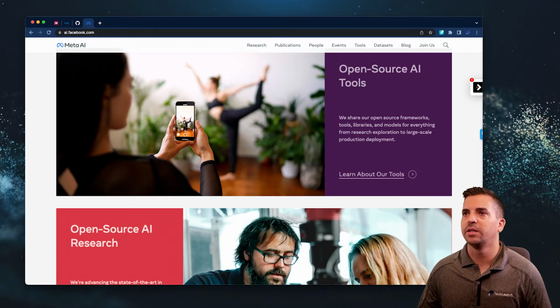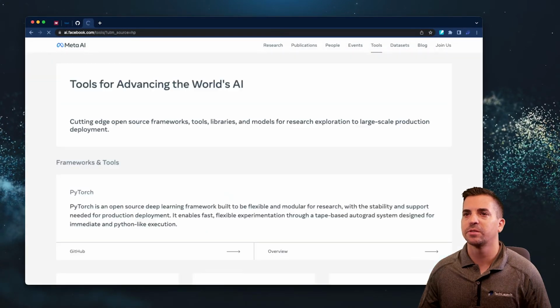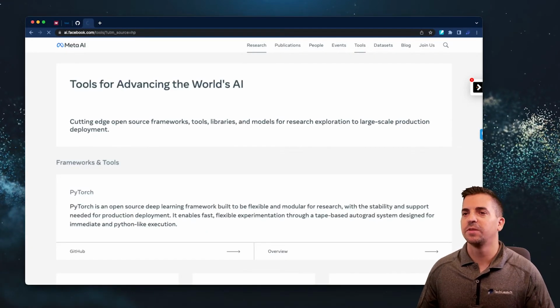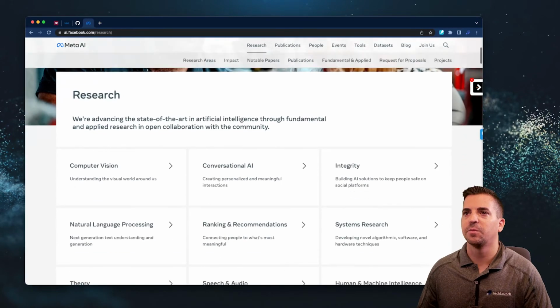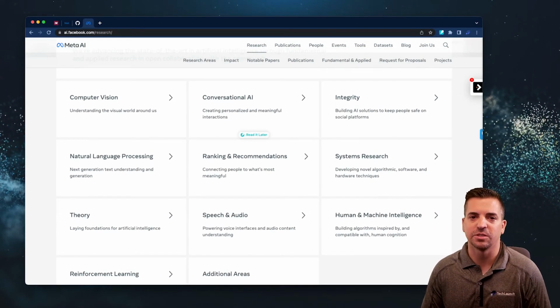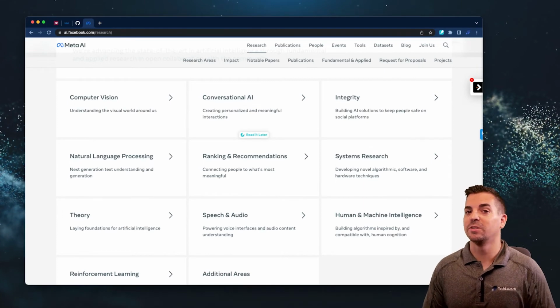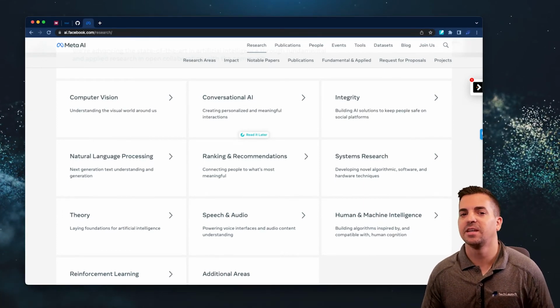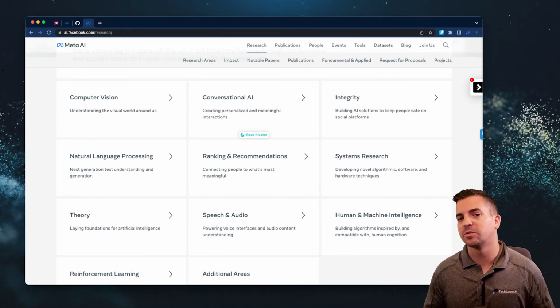And you can go in and take a look at some of the different research papers. So we will feature some of these in the news as they come up and based on interest and how it aligns with this channel. But I at least wanted to point you to it so you can be taking a look and digging in if you're interested in open source AI.